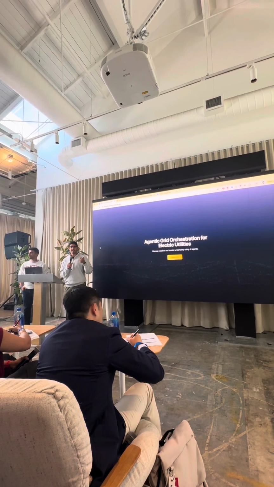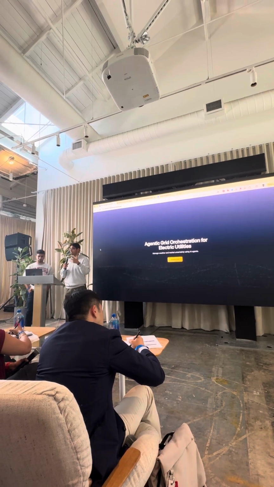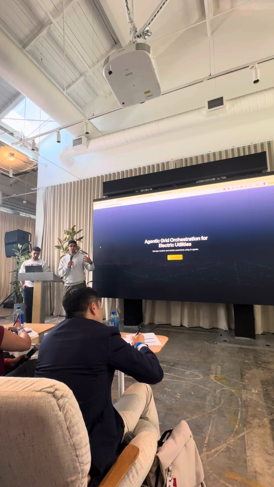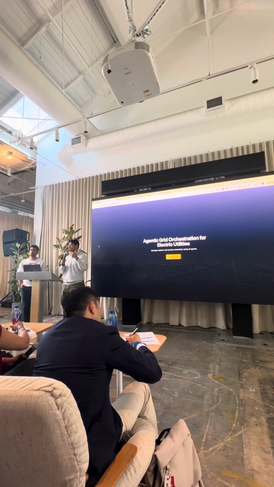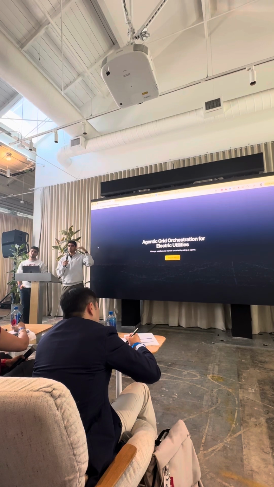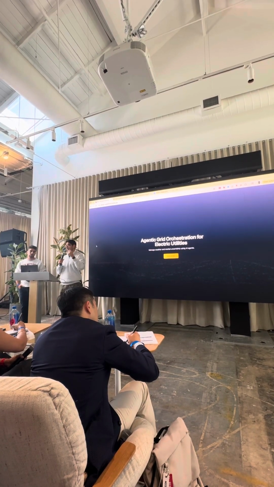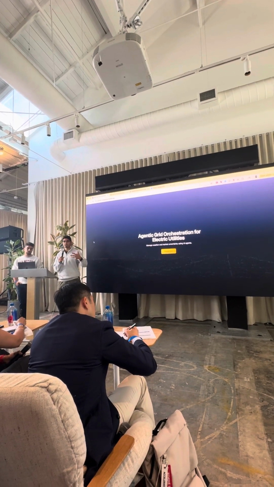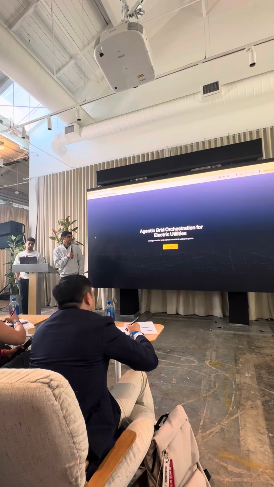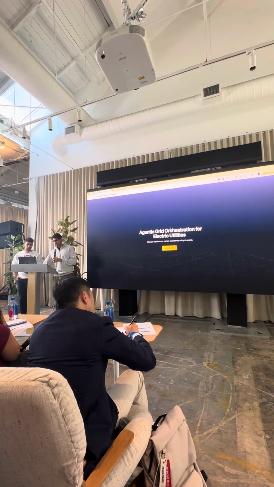You have constraints like regulatory constraints, market constraints, and actual physical constraints of the grid. You have your objective function of maximizing profit, but at the same time, you have anomalous events. For example, there could be a cloud cover, which means your solar production drops, or there could be an asset failure. So electric utilities every minute are ingesting millions of data points and taking a decision. And we wanted to build an agentic grid orchestration system that does it for electric utilities.